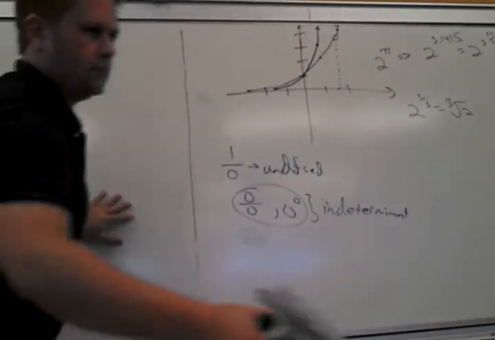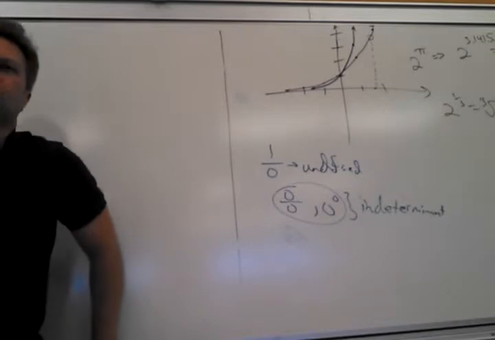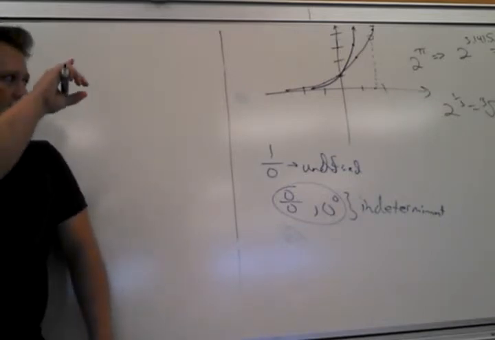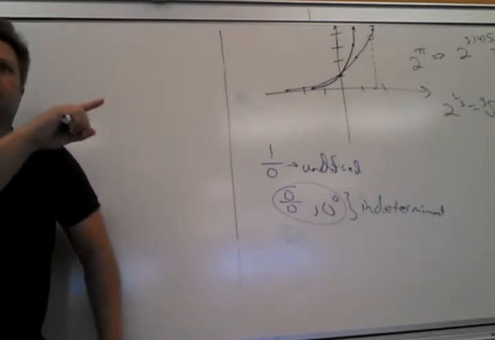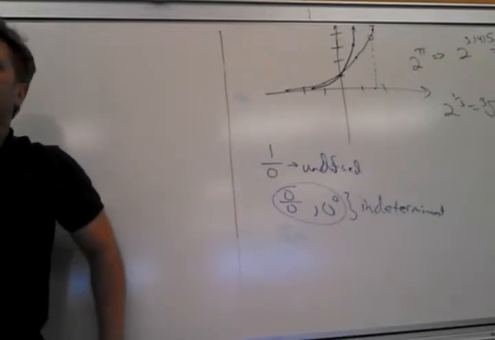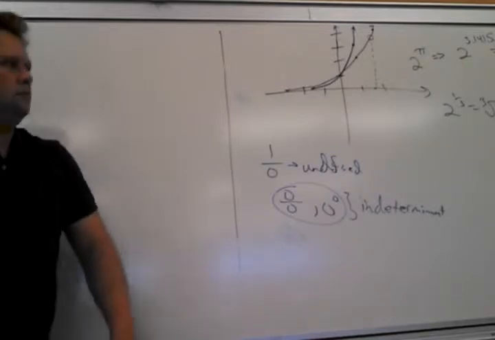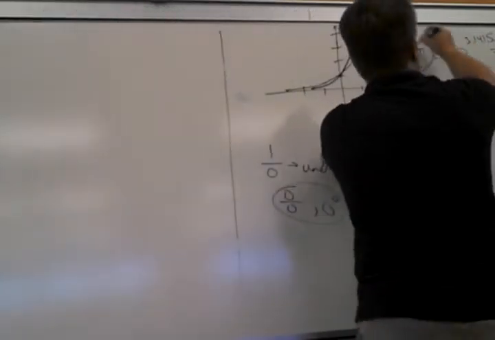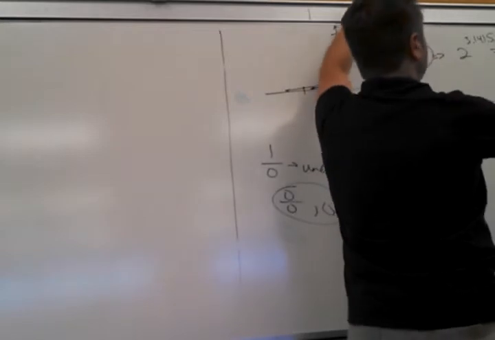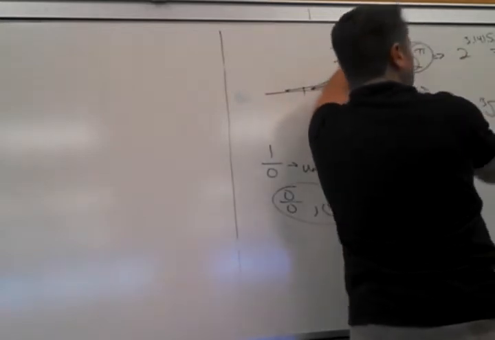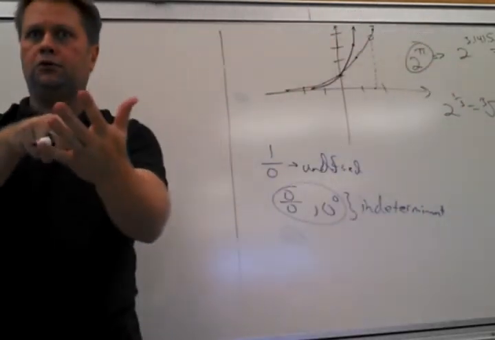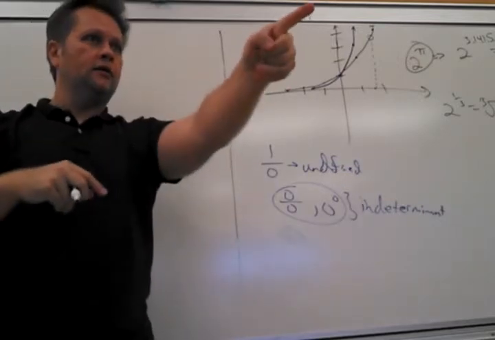Okay. Now, you guys should know me by now. I'm not going to make you do anything with what I just said. I want you to realize that we can now do 2 to any real number. Even if I can't immediately rewrite 2 to the pi as some root, 2 to the pi is still equal to something. If you did it in your calculator, 2 to the pi is 8.8249.